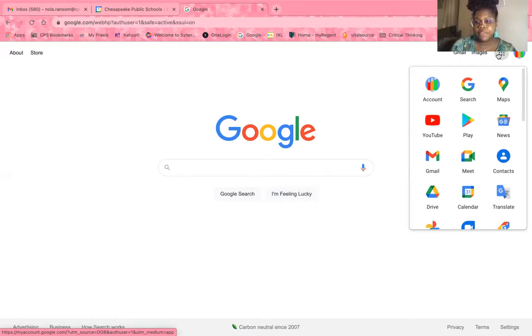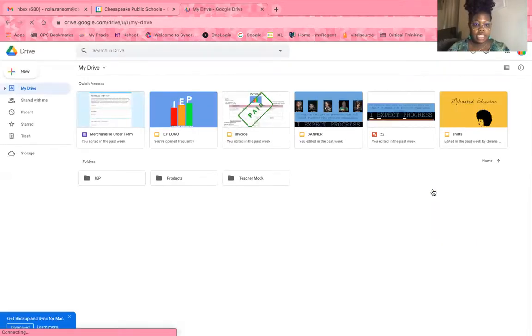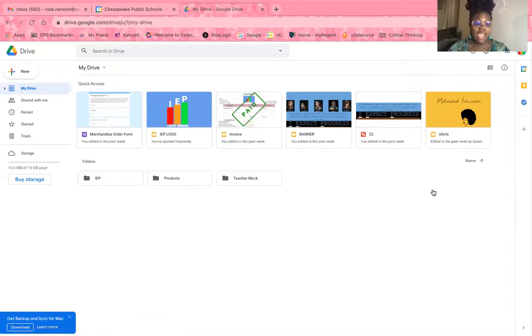So first, let's go to our Google Drive. Your Google Drive will be your best friend as far as organization because anything that you have will be stored here, okay? Any meetings that you have, if you're using Cami, which is another great thing that I will be showing. Also, let me go ahead and say that I am not paid by Google. This is not a Google commercial type recording. It is just me sharing with you what I use to become organized.